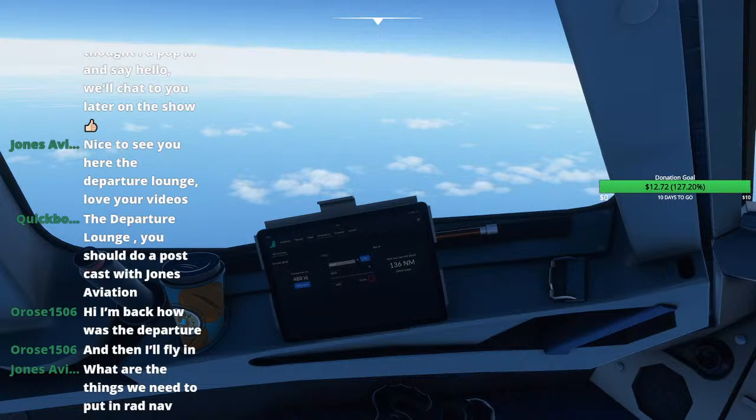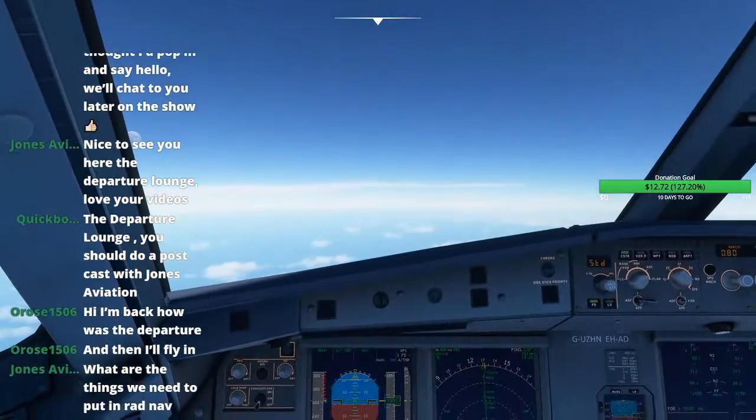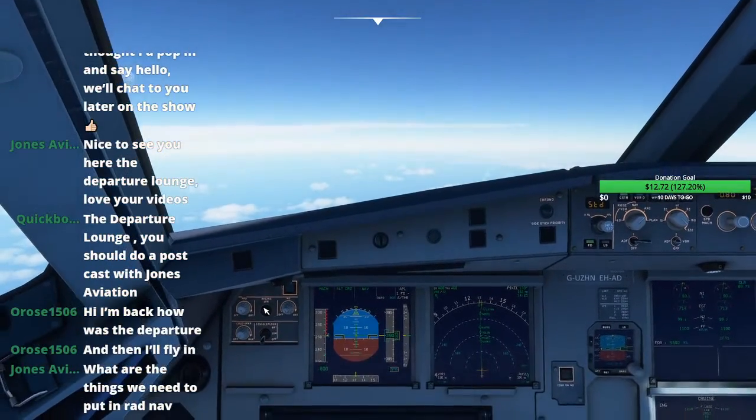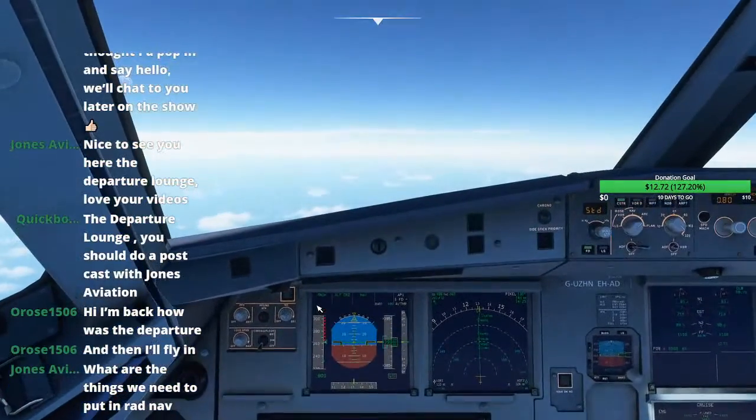But actually, we're going to make sure we're at level 8,000, turn left heading 350 by Astus. Left 350. 8,000, so a while to go.